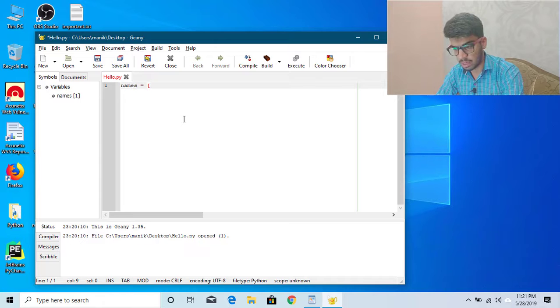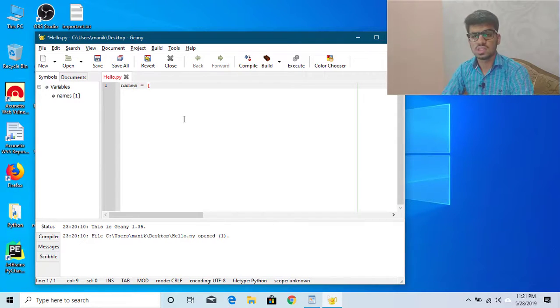This opening square bracket means that we are initiating the creation of a list. A list is basically a type of array. In most programming languages there's a data structure called an array which contains multiple items. In Python we call that a list.